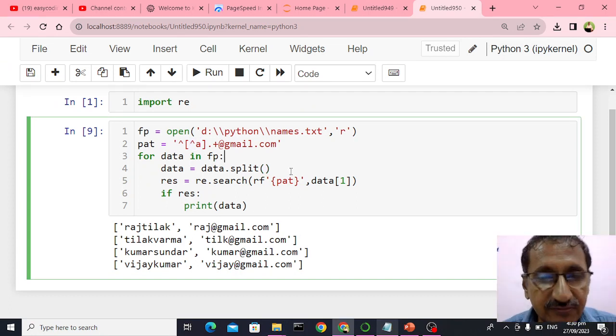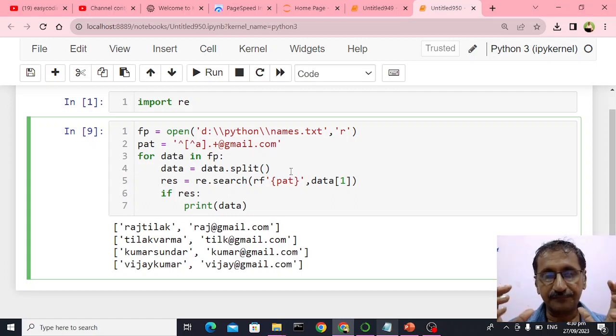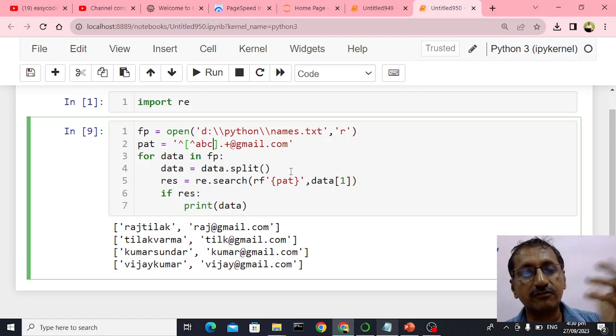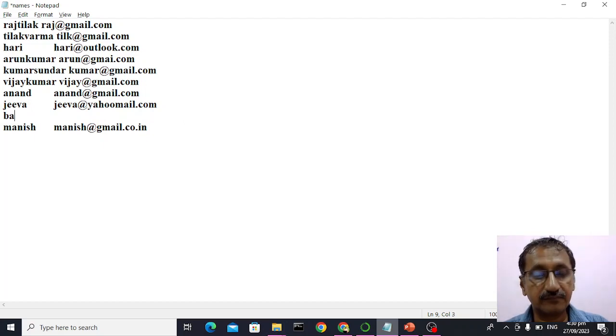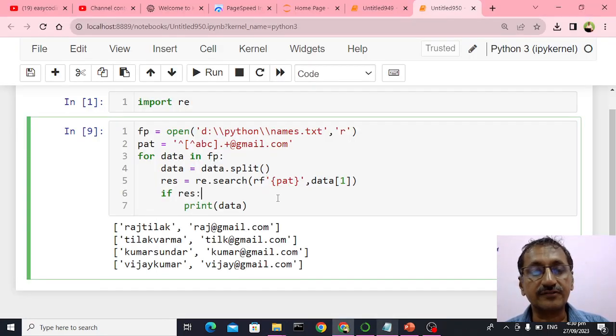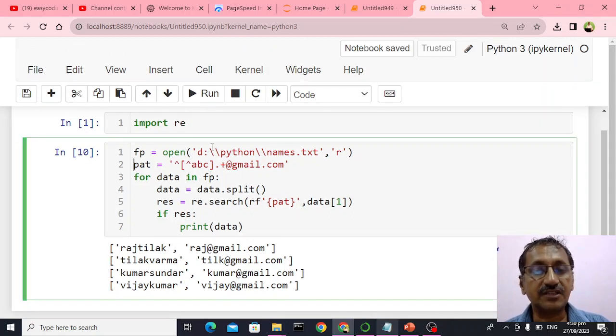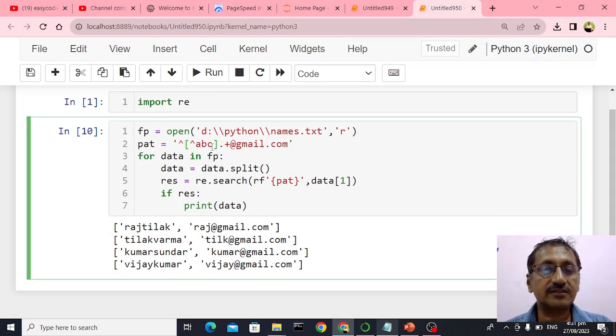So that is how we match a pattern. The pattern is a combination of starting characters, ending characters, then one or more characters. Of course I can just say exclude A, B, C. That means anything which starts with B also will be ignored. Now what I do, I just go here, Bharat at gmail.com. I'll just save it. Now Bharat also will be excluded. Look at this, Bharat has not come. Suppose if I want Bharat to appear, I will just remove this. Anything which starts with A, B, C.